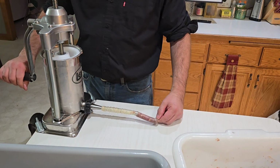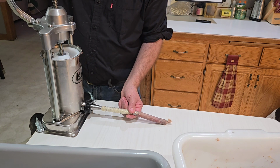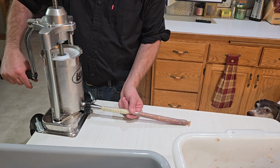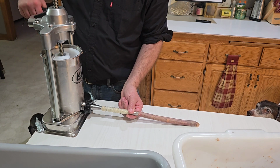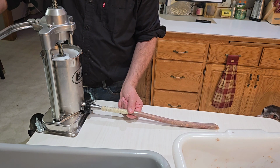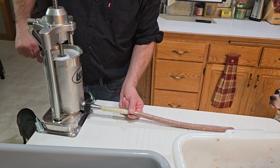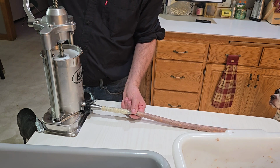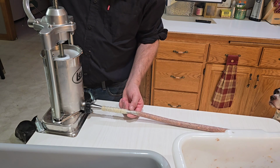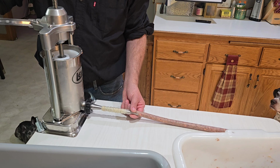Then when you're cranking, you just want to put a little bit of pressure on here so it fills up the casing. And if you pack them too full, you're just going to blow out the casing. You get the hang of it as you start going. Got my dog Duke here. He thinks this stuff smells pretty good. He's whining here. I think my horn's just a little bit too small, but it's working.